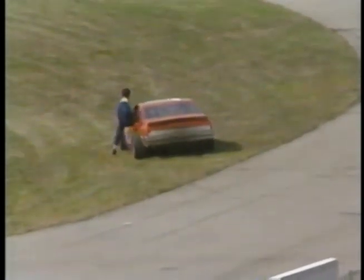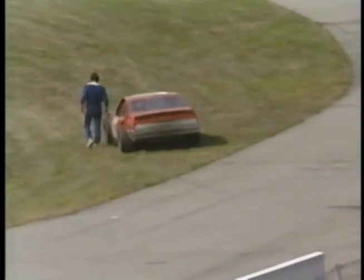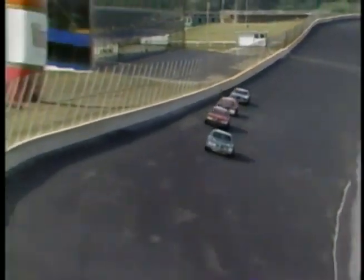Here's the replay. I wonder whether or not the car was giving him problems that just kind of pushed him up into the wall. It looks like maybe he had some steering troubles or maybe a tire went down on him on the right front. But he's definitely all right, climbing out of the car. Not a major incident, fortunately, but a lot of guys have been getting very close to that 4th turn wall, and I had to wonder if somebody wasn't going to brush it sooner or later.